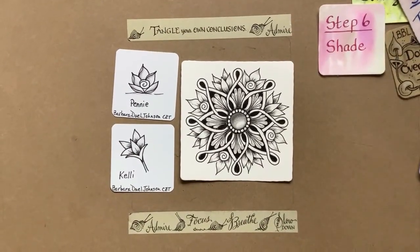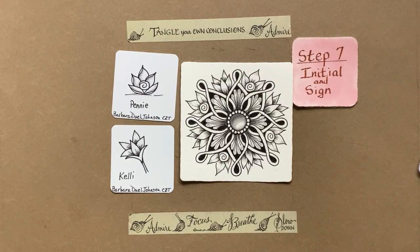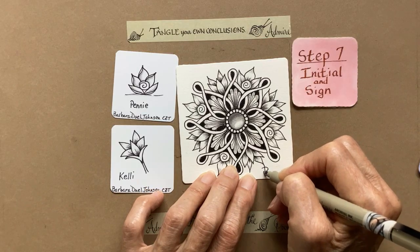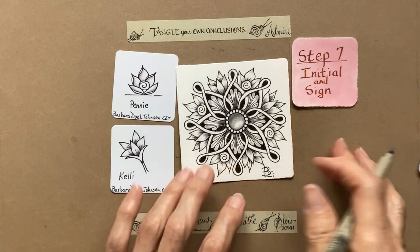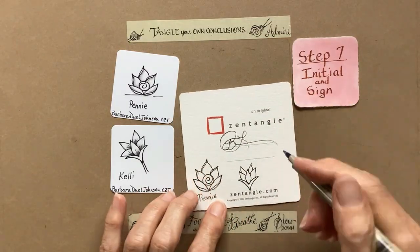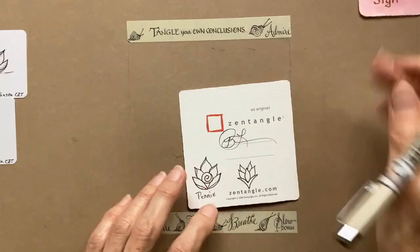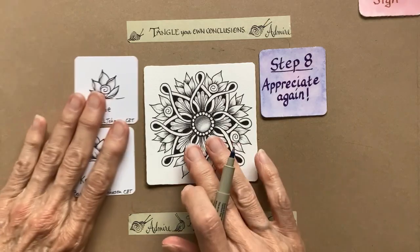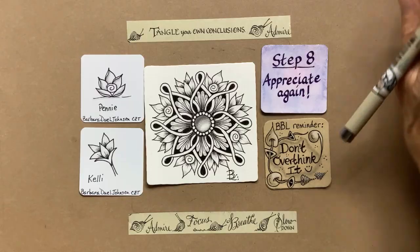All right. So the last thing we're going to do is we're going to initial and sign. And I always encourage you on the back, put the pattern names, sign it, date it, and if you want to, put a little bit of information about what was going on that day, okay? And then, this is very important, appreciate again, appreciate what you've done, okay? And on this one, I hope you don't overthink it. You just have fun with it.